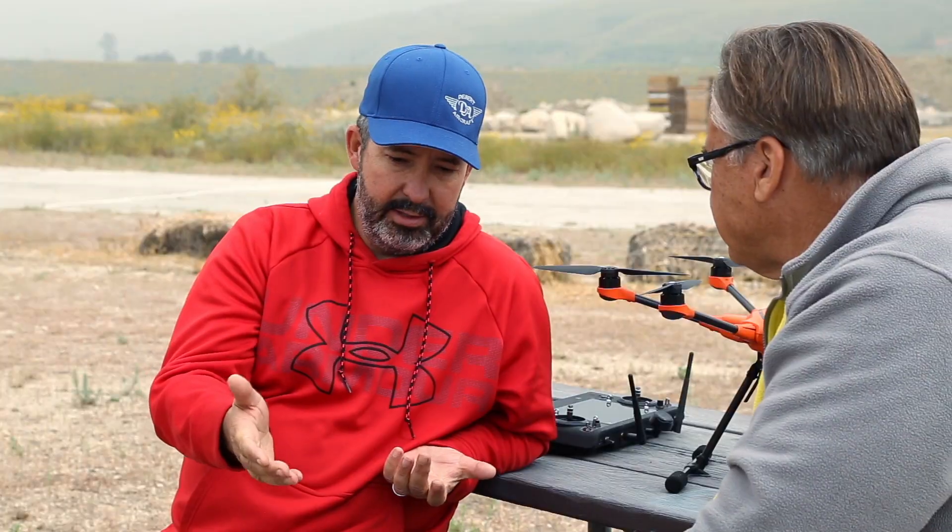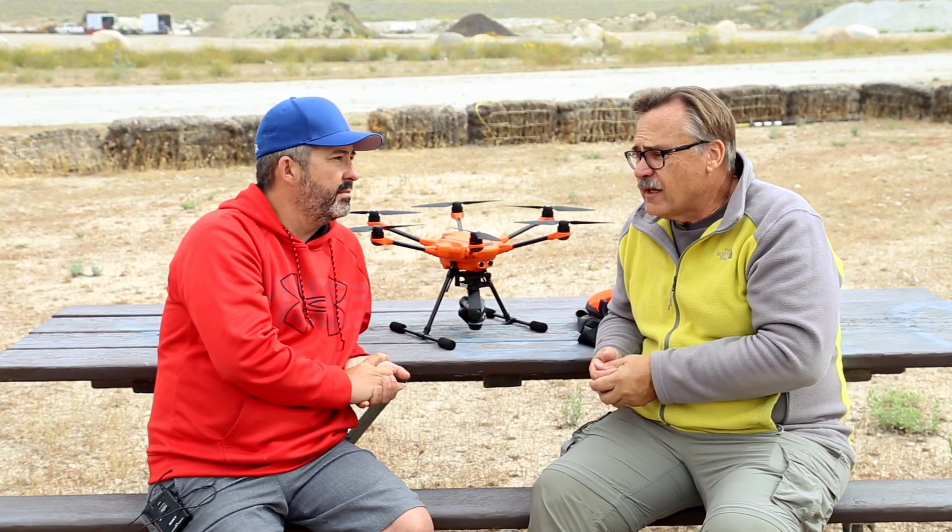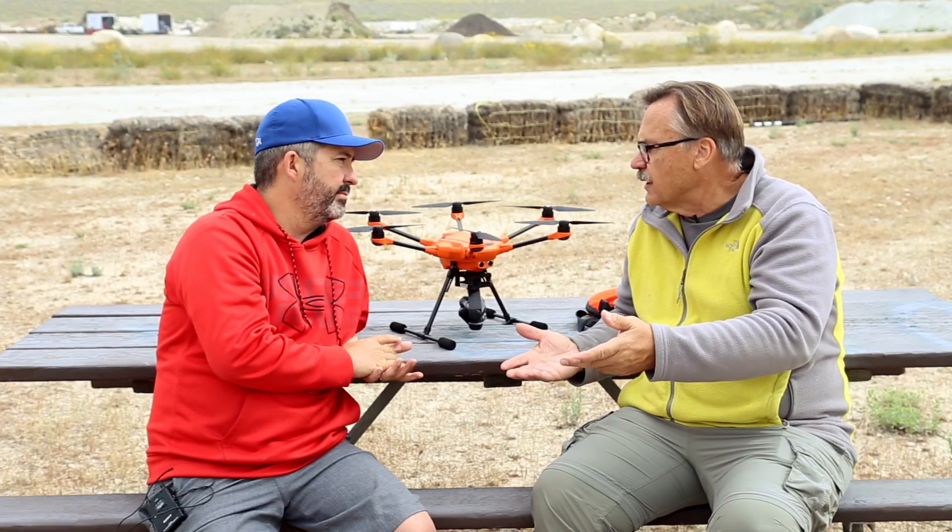So you're doing multiple setup shots, which means batteries are going to be important. You've got to have at least a few in reserve because they take a while to charge — even if you have them all on a charger it takes time. Before we came out I forgot to charge the batteries, so I was up all night charging them. It's a good idea to have multiple batteries to stay in the air. A lot of times on set you have long breaks between shots where you can charge. A good multi-charger is a great idea — something that does more than one at a time.